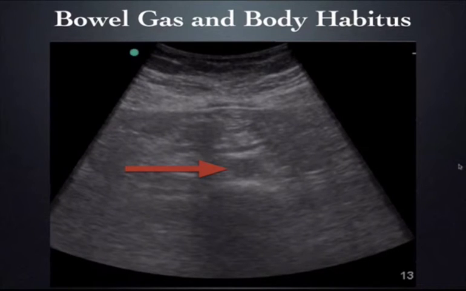People usually, when they're starting out, are quite timid and don't apply much pressure at all on the patient. I promise you the patient will tell you if you're applying too much pressure. So don't be too timid and make sure that you apply enough pressure to reveal the aorta.